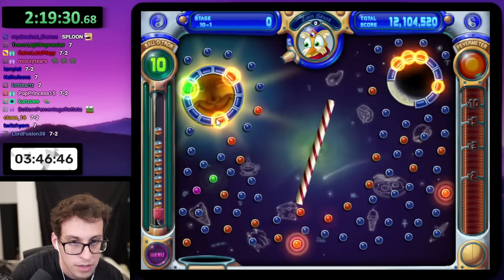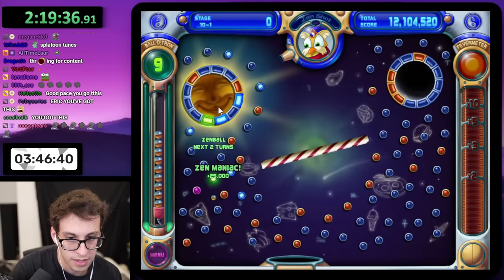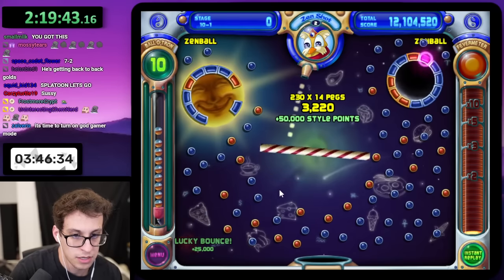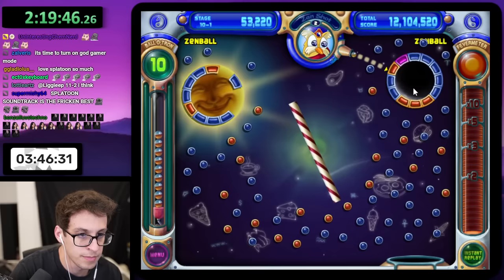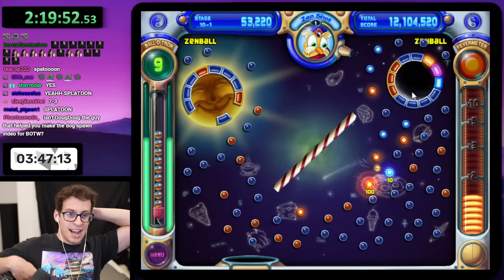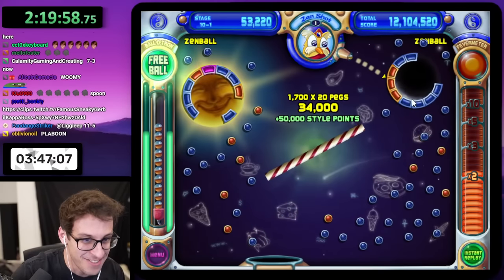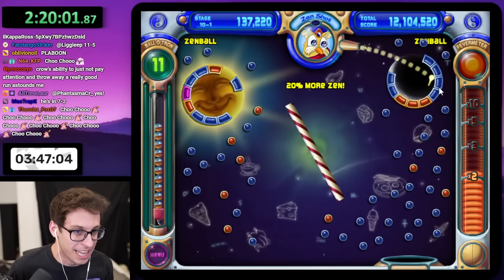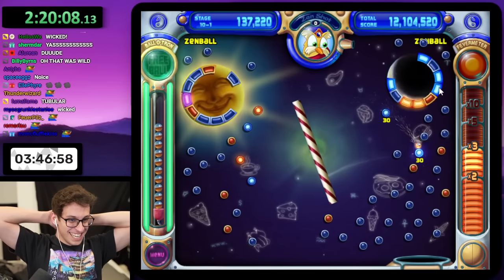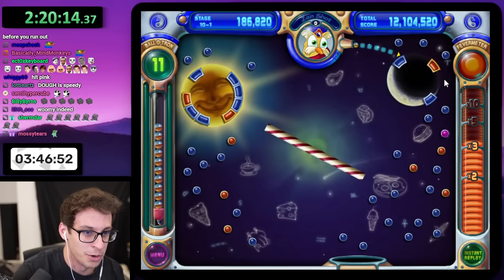All right. Oh, there we go. Nice. Let's go. Aha! I'm telling you, dude, he's too good at the game. The Zen was exactly what I already had planned. And the same thing. Oh, I'm literally so good. The Zen Ball doesn't even help me.